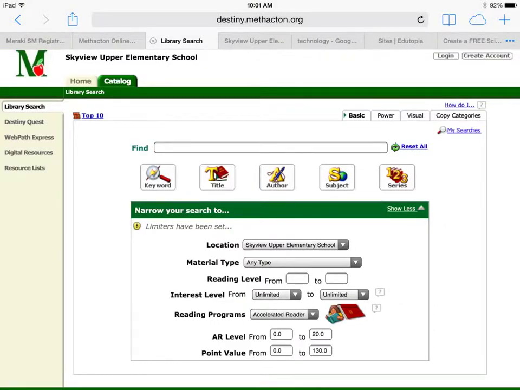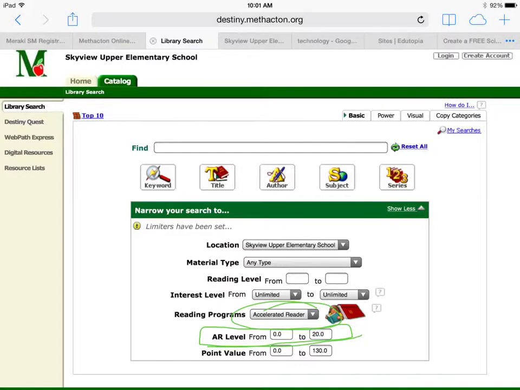And now we're back at the library search screen, the catalog search. I need for you to remember that the window, as you can see, is still set for Accelerated Reader. The AR level is set at 0 to 20, and we probably could leave it like that.